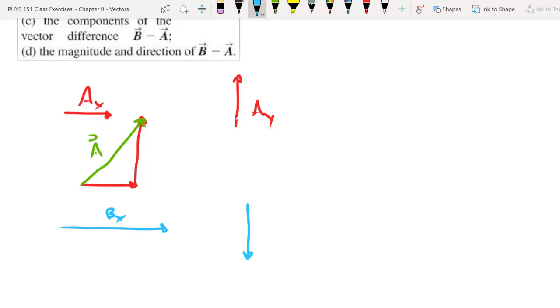And downwards, right? So this is By. And obviously if I want to get really accurate, I can draw these to scale. But vector B is going to look something like, let me see, I can actually just move By over. There we go. And so then I get this is vector B. It looks something like this, right?